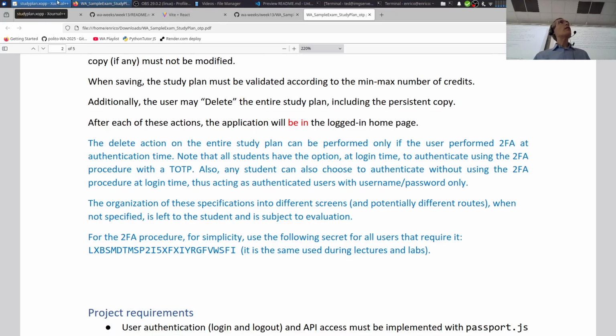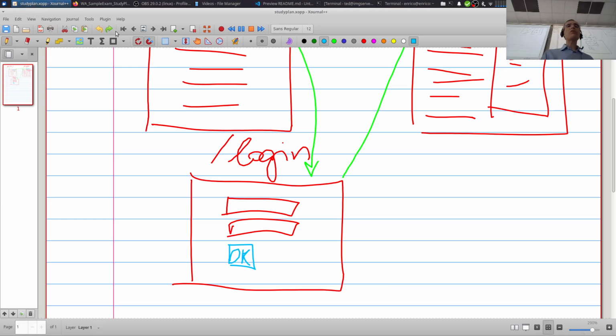We gave some indications during the lectures, examples of how to implement this feature. I would recommend you follow those examples, but anything that is reasonable is acceptable. We don't really want you to stick to our solution if you feel that you could implement things in a different way, okay?